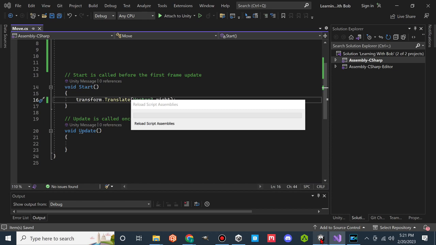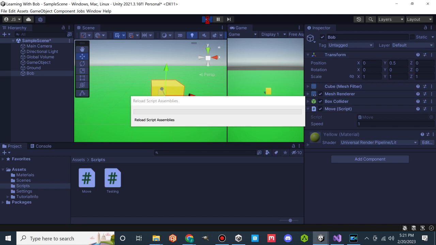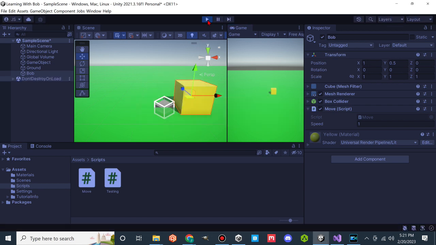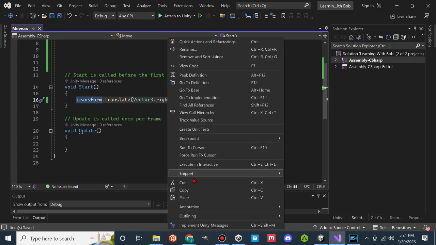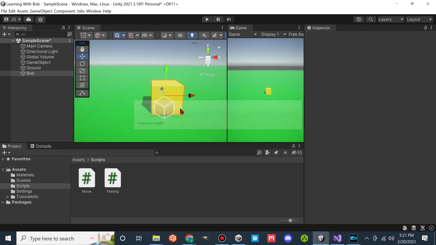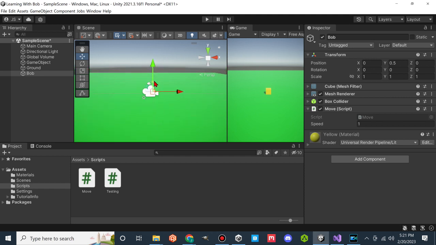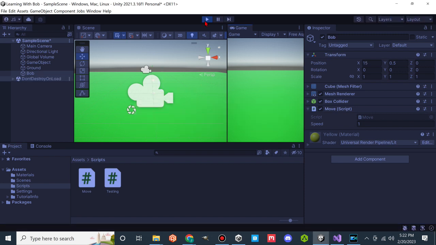Let's go into Unity after this compiles and press play. Now it should essentially do the same thing we did a moment ago. We're moving it to the right 1 unit. Now the thing about this is, if we were to take this same code and cut it and put it in the update, this is going to update it 1 meter per frame at roughly 60 frames per second. So when we do this, it's going to move so fast you will not be able to see a whole lot of this. Let me go ahead and make sure we've got this in here. Let's pull back because we're going to be able to see this move so fast, and hit play. Now you see how fast that moved off the screen. You don't even have time to really get a glimpse at it.